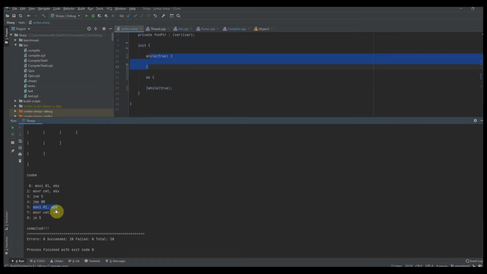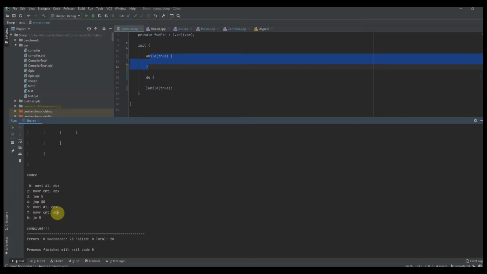After that, we move one into the EBX register, and move it into the CMT. Now, again, this is inefficient. You're going to learn pretty soon that you really need optimizers when it comes to compilers, because compilers generate extremely inefficient code. And I have an extremely efficient way in how I build my code, but for whatever reason, it's still not the greatest. And that's not 100% my fault. You just don't have all of the context of what's actually going on when you're compiling things, so you have to make loose assumptions, and that creates inefficiencies.